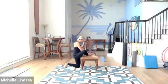Now, here we go. Chin up, chest up. Right? Nice vertical line, even in this position. I've got one hand helping me pull my body up, and the other hand is just telling my little leg. This gives you a great way to check in with your toes, right?